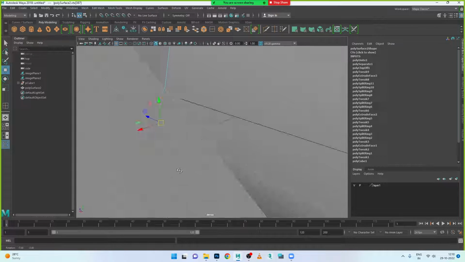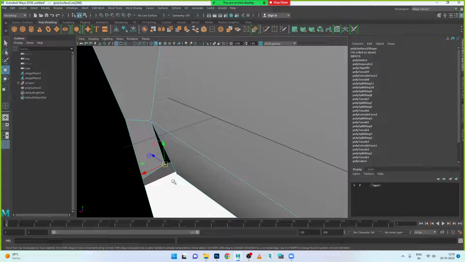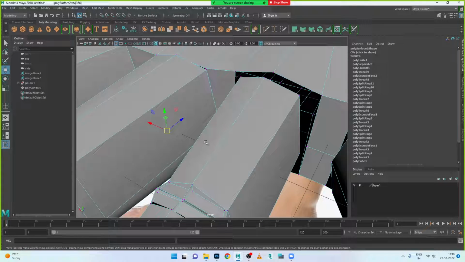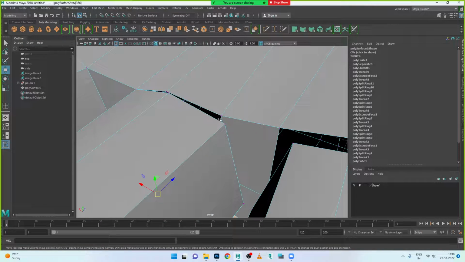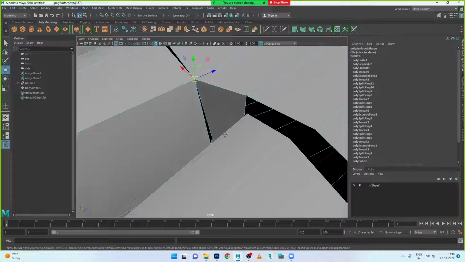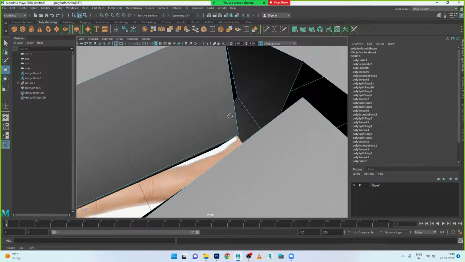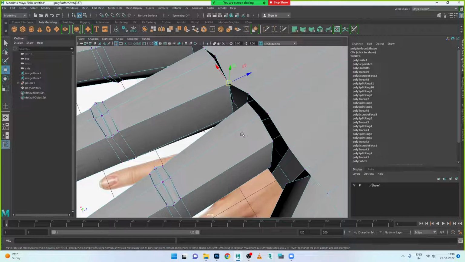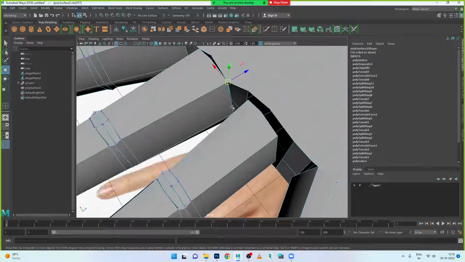Zoom on this area. Select this one and press V and try to grab it over here now. It is not merged yet. I have just put it exactly on that location where my finger is, which I have settled already. That I want it on this one. Okay, now again on this right side also we need to do the same thing. Select this one, press V and try to properly organize this one over here now. Okay, now if anything is there, just take it, zoom and see. If there is any disturbance on this one, right now it is a single object, so we cannot do it.